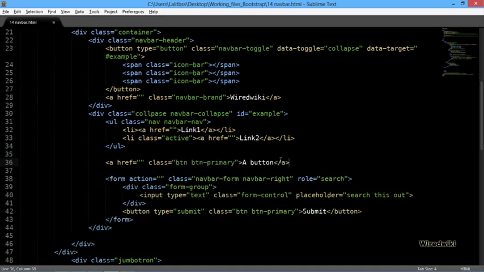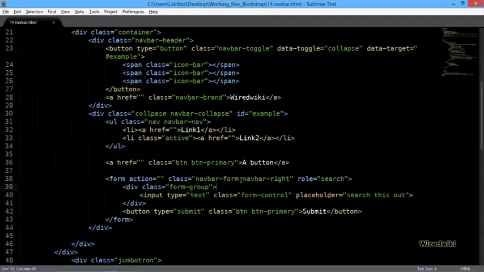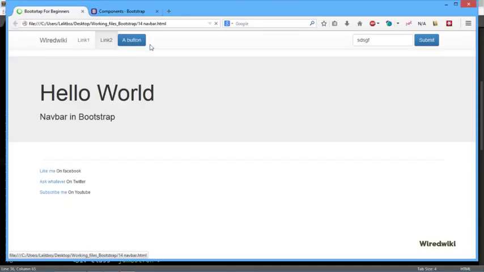If I refresh, as you can see, this button is right here, but it is not properly aligned. So there is another class for that. We have this btn-primary right here, and for proper alignment, we use a new class which is navbar-btn. I'm going to save this, and as you can see now it is properly aligned.